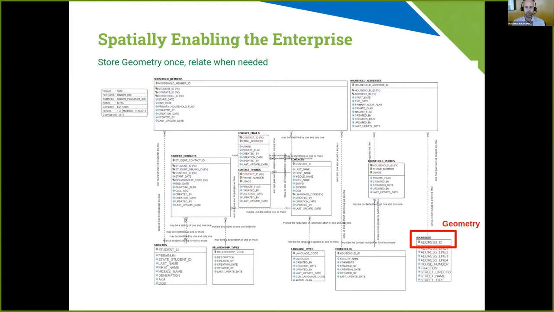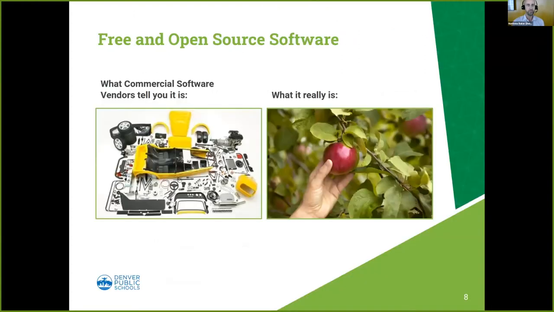By way of the relational database — specifically an address ID or student ID — every single data point within the student information system can be spatially enabled. Test scores, demographics, free and reduced lunch status: anything residing in somebody else's data can be read by our PostGIS system, attached to spatial data when needed, and any kind of mapping or spatial analysis can be done through our PostGIS system.